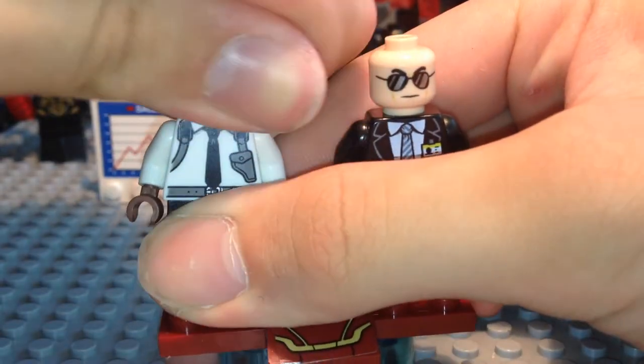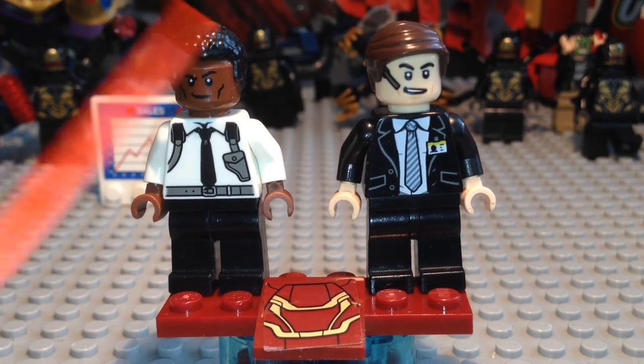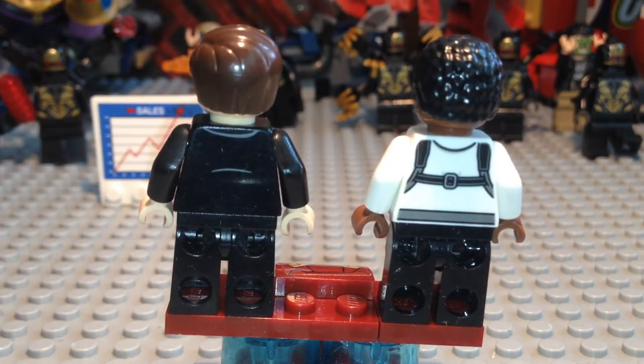reversed facial expressions. Let me just switch the heads. Here are their side facial expressions. As you can see here, they both have no printing for arms or legs. And here's the back printing. There's just a little back printing, but these minifigures are still pretty cool.